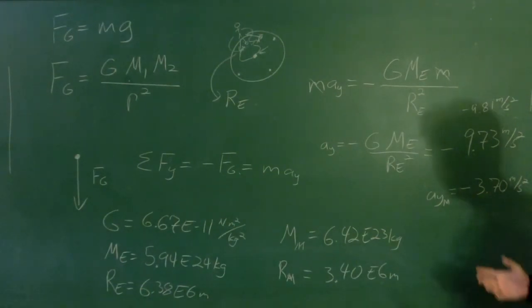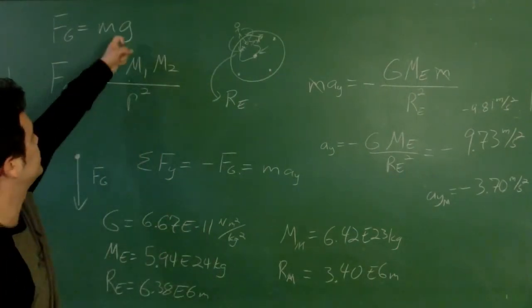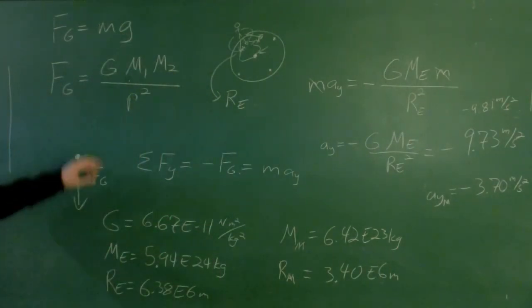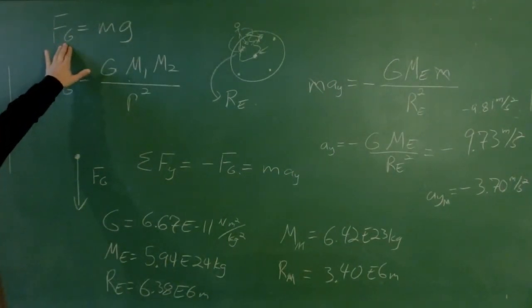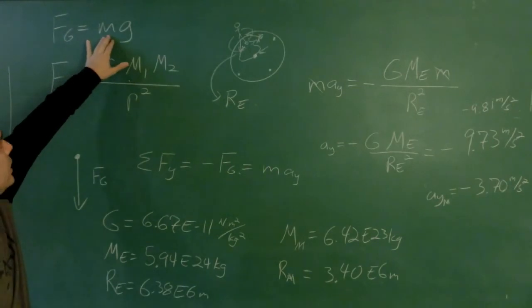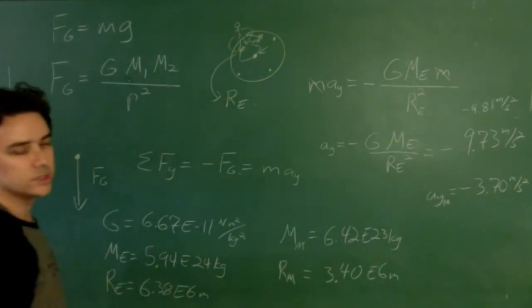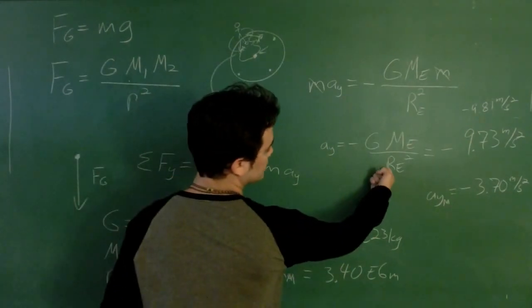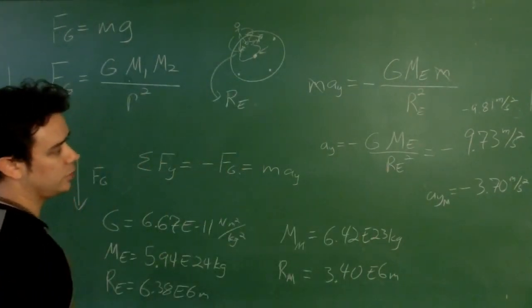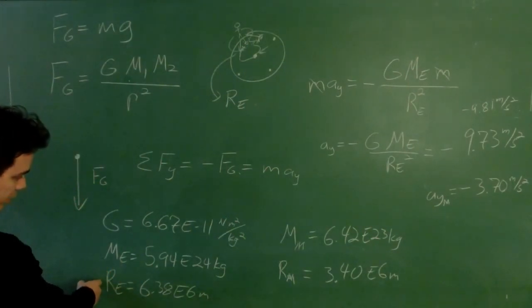So, this is where we actually get that little number that we've been using up to this point, g. And now if we're doing problems that are near the surface of Mars, for instance, we could simplify things with the force of gravity being equal to mass times 3.70 instead. Okay? As long as we don't get too far from the surface, then we're okay. As long as this r here doesn't change very much. Well, if I go up a couple of kilometers, that's not going to change this number very much at all.